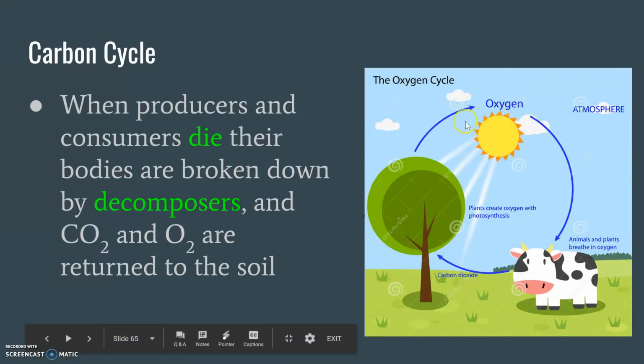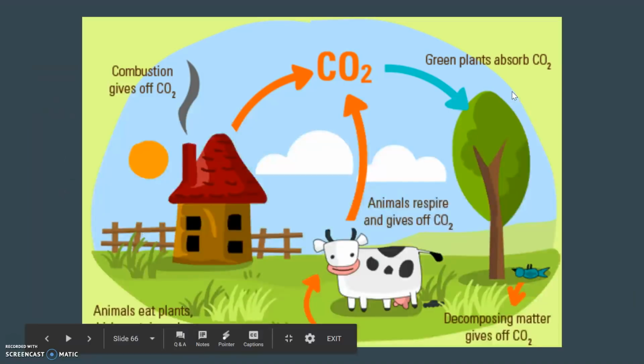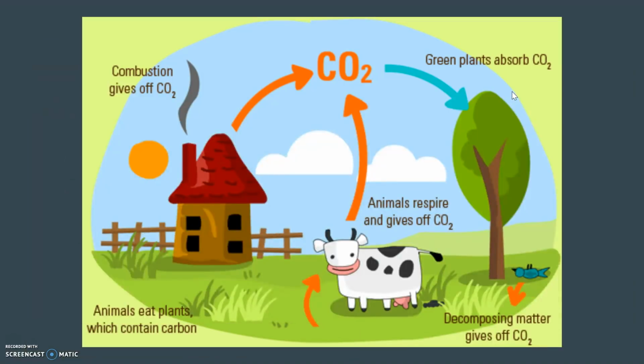So here's the cycle. We have all this beautiful oxygen. It goes down into your lungs. No, I'm not calling you a cow. I'm just saying you're an animal just like this cow. Then you breathe out carbon dioxide. The carbon dioxide goes into this plant. The plant does photosynthesis. That oxygen comes back up into the atmosphere. It goes into you, into the plant, into the atmosphere. Nice and easy.